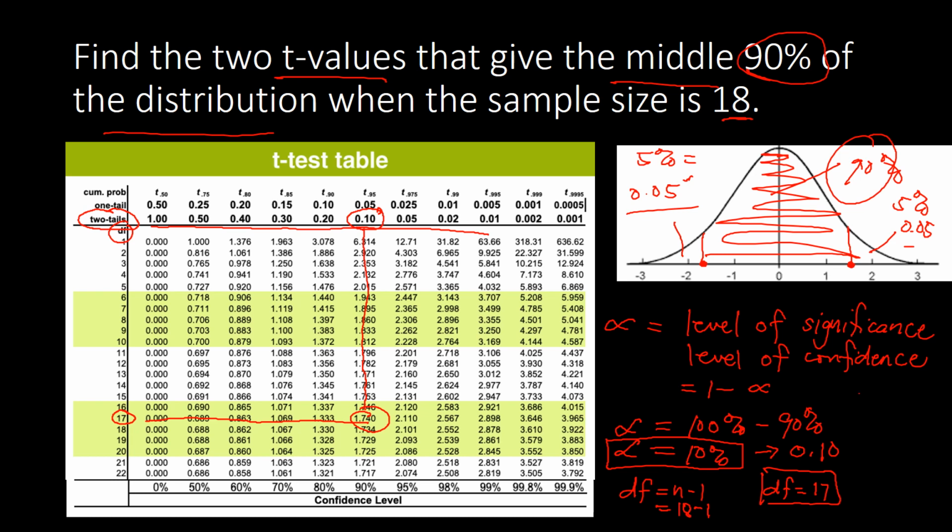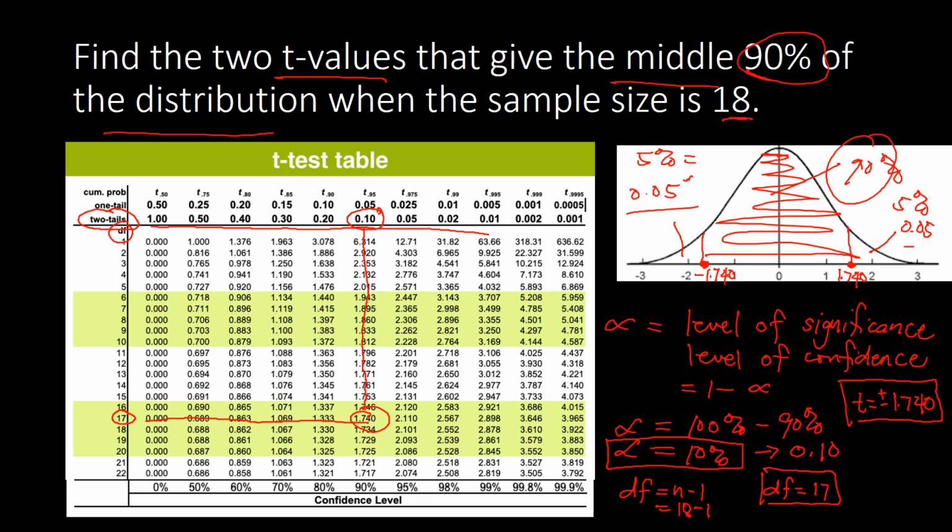So our t value here is equal to 1.740. But since this is two-tailed, we have this value here and this value. So we are having a positive and a negative t value. So we have t, which is equal to positive 1.740. That is somewhere here. So we have 1.740. That's positive. And we have also negative 1.740. So I hope that's clear. That is how we are going to look for the t values using the t distribution table.